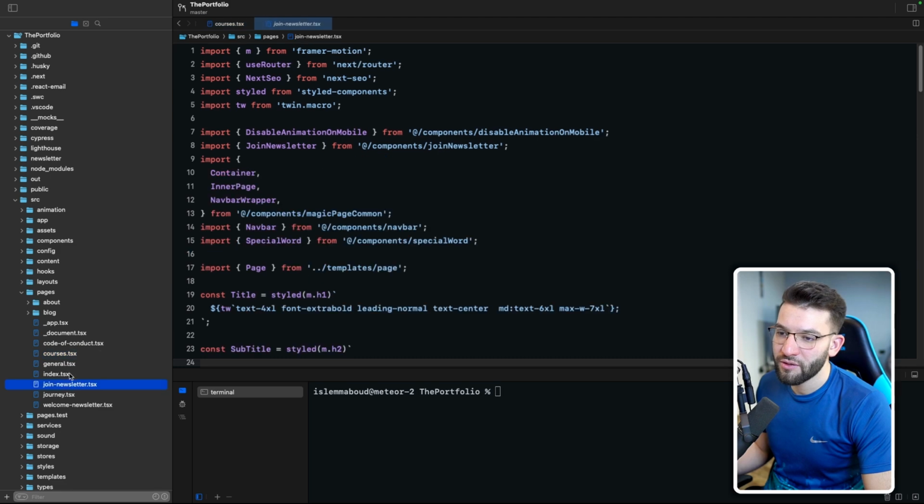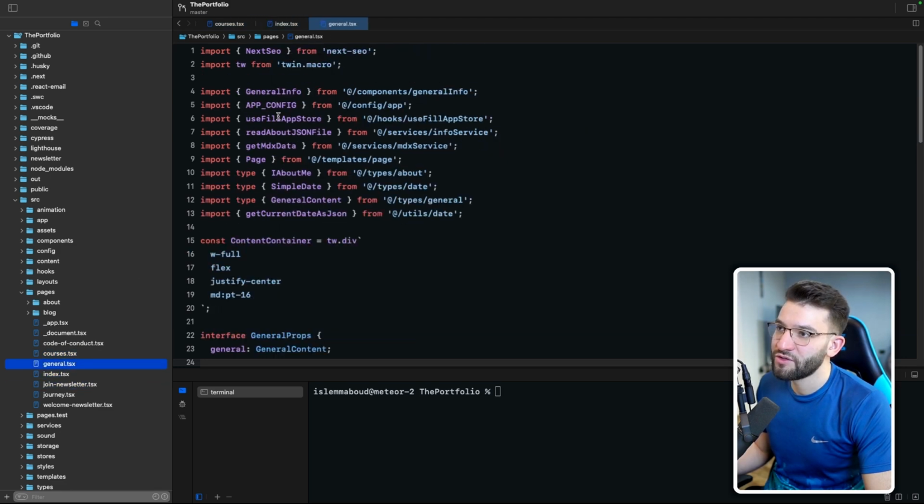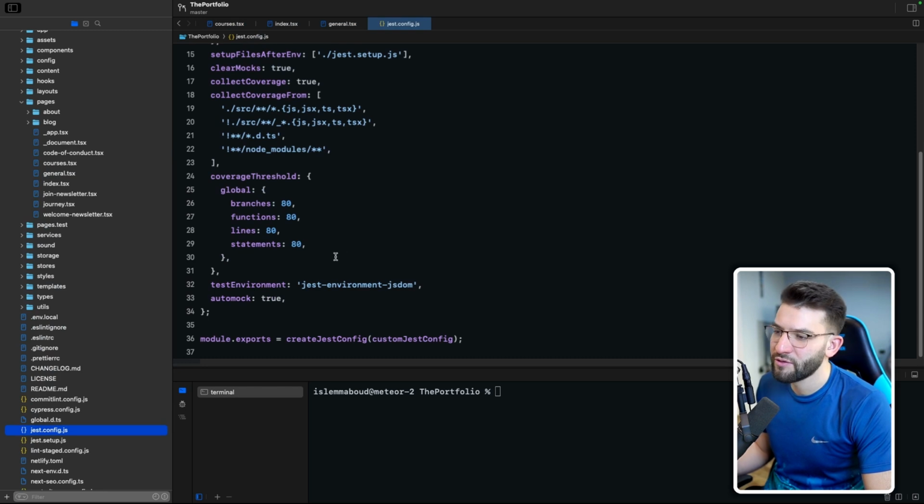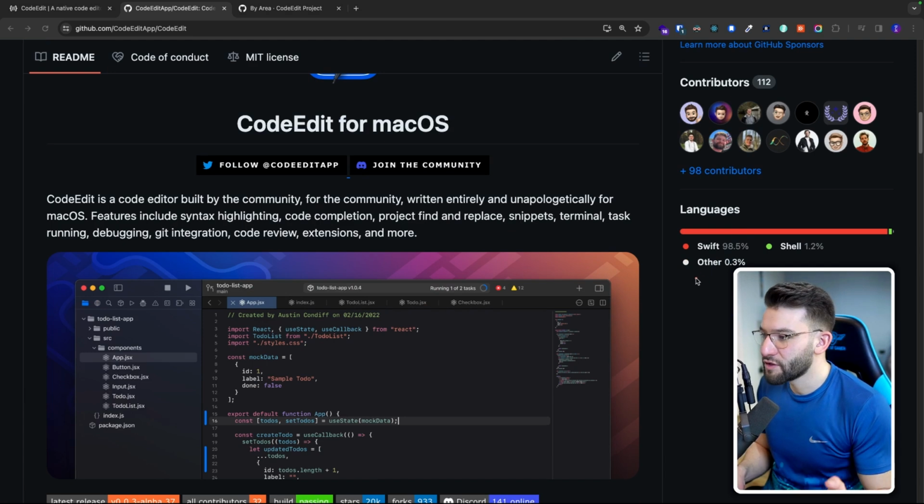And of course you can open as many files as you want. You can go through config files, JS files, and all of them are supported. It supports a lot of languages and a lot of syntax highlighting. And what makes this very special is that it's built entirely on Swift. So it has nothing to do with Electron, like VS Code or most other editors. So this one should be super flawless, super performant, and it doesn't eat all of your RAM.